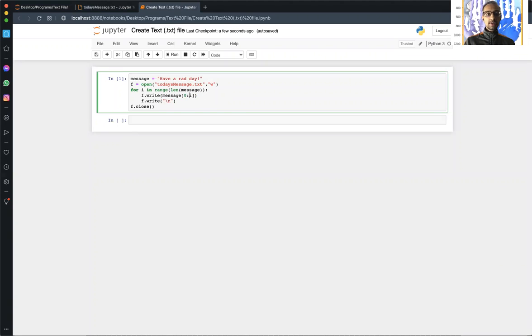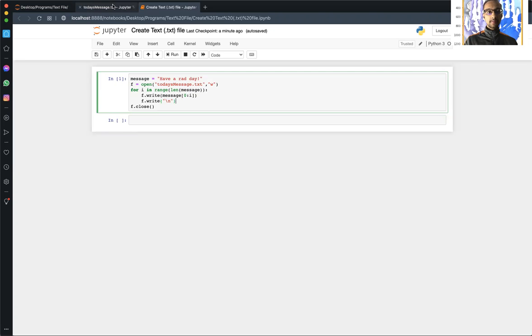So if we see here 0 to i, basically what happened was this is starting from 0. So 0 to 0 is actually exclusive, so it's not going to include that. The first time it goes around, it's just going to write an empty string and then a new line character.